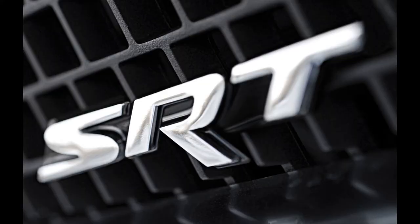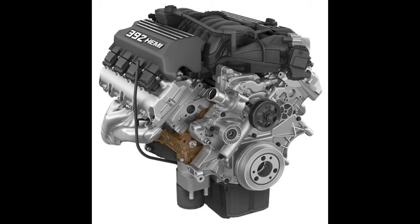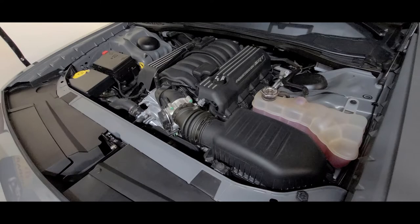Powered by SRT means the engine was specifically designed by Dodge's Street and Racing Team. The 6.4 liter is the size of the engine's displacement. Most people think of engine displacement as the size of the car's engine, but really it's the volume of the vehicle's cylinders — the volume of air displaced by the action of the pistons. More cylinder volume means more room for air, and more air makes bigger combustions, and bigger combustions create more power. The 6.4 liter engine is equivalent to 392 cubic inches because both measurements are different units of expressing engine displacement.